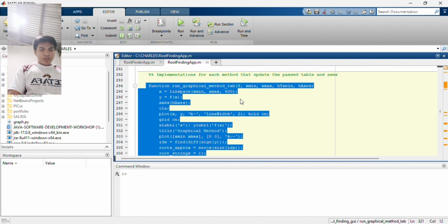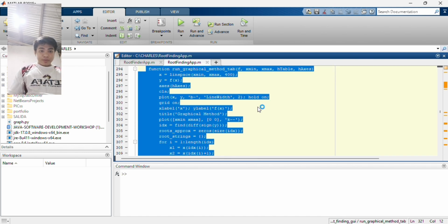Let's talk about it step by step. So x equals linspace x min, x max, 400. 400 generates evenly spaced points between x min and x max to evaluate the function on. y equals f of x evaluates the function at each point.